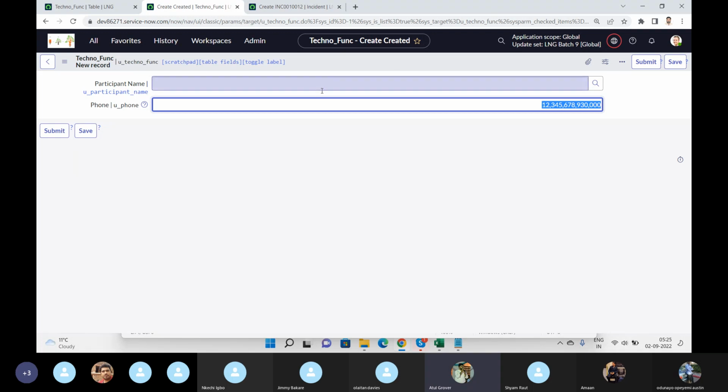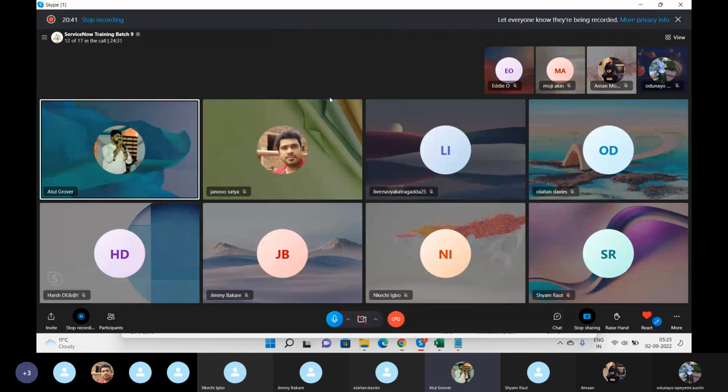Do you think this looks good? If I present this form to you, hey Navya, Jimmy and Shyam, can you fill this form? Atul, what rubbish. It is too big, not looking good. So something is missing on the user interface as well.